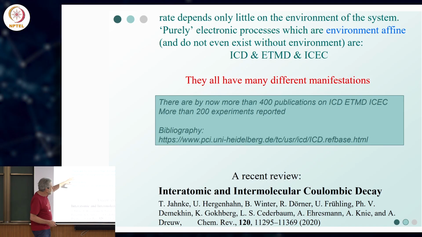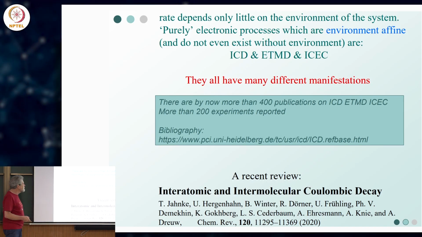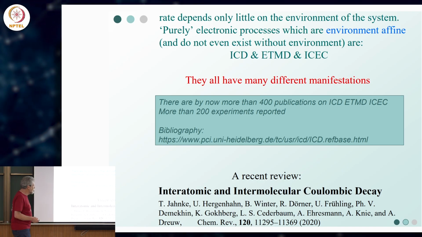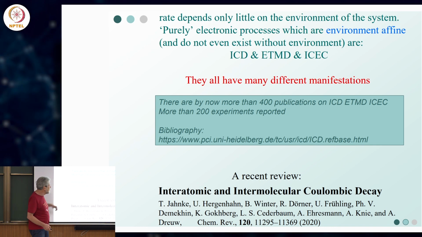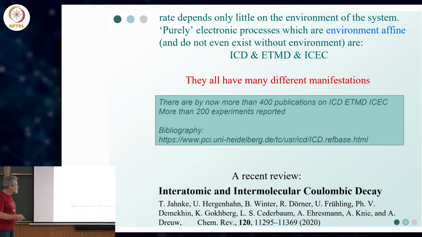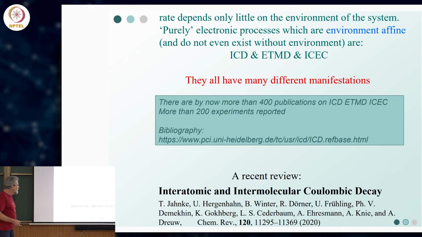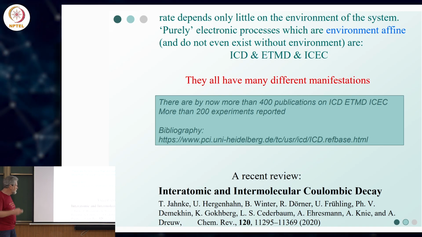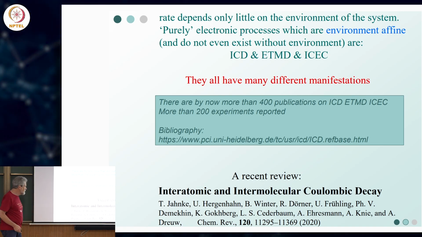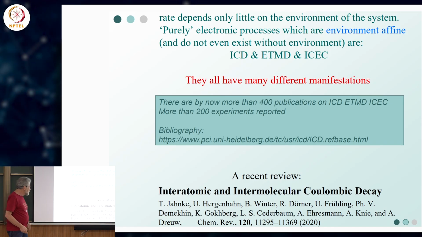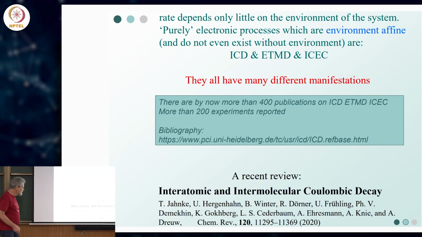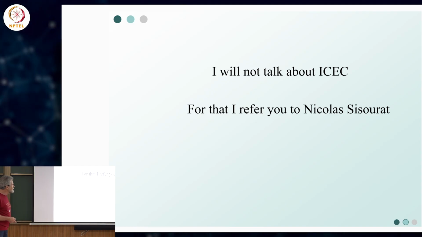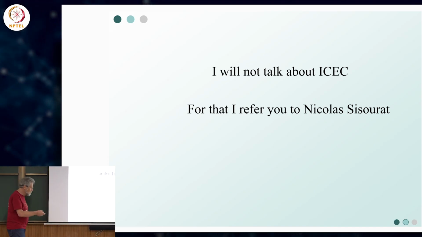Now, by now, there are more than 400 publications on those systems, and more than 200 or 250 experiments. There is a bibliography collected on the homepage of our Institute, where you can see all the papers which have appeared until now, divided into theory, experiment, and experiment plus theory. A recent review has been published, mostly done by Till Jahnke. Okay, so as I said, I will not talk about ISEC. I will refer to tomorrow for that.